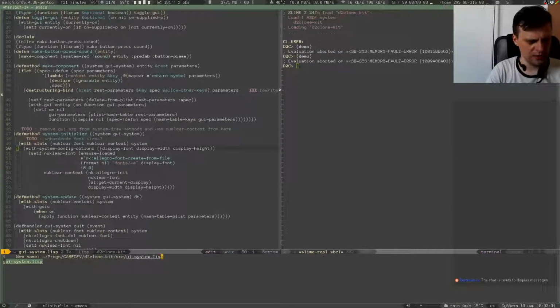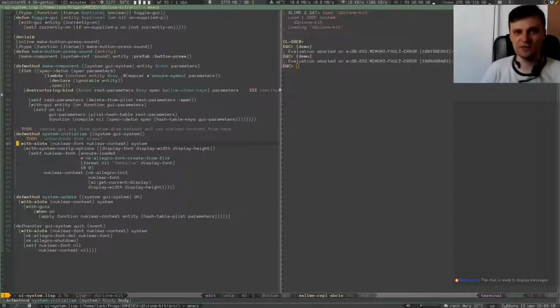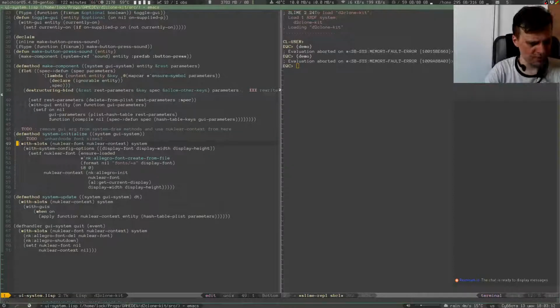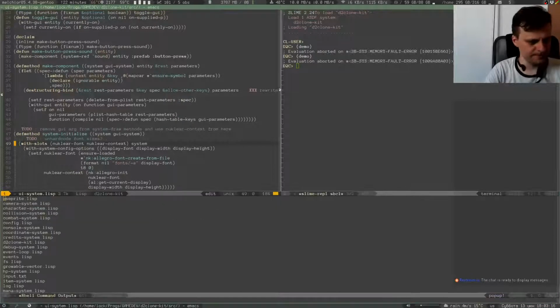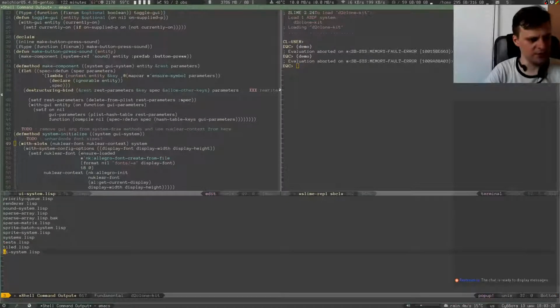Alright, Emacs is giving me a lot of trouble again, but I think that worked. Let's see. I don't have the GUI system, and I have UI system instead. Right, okay.